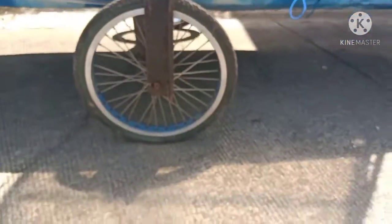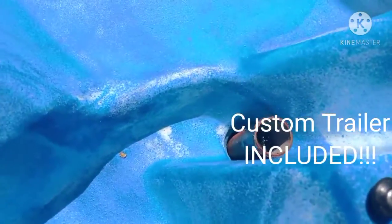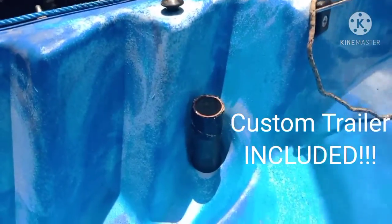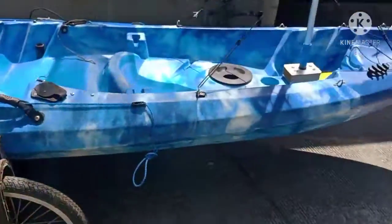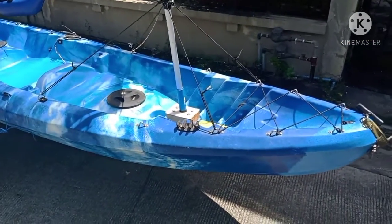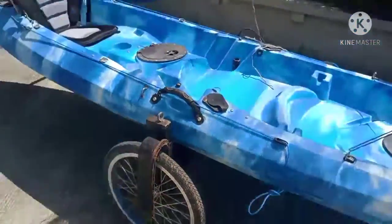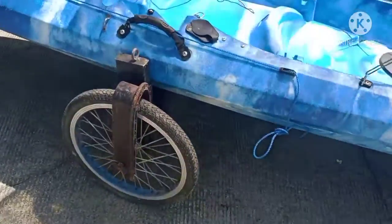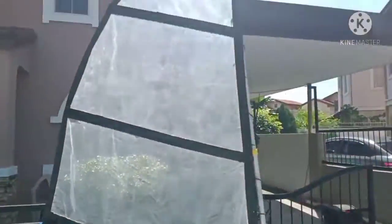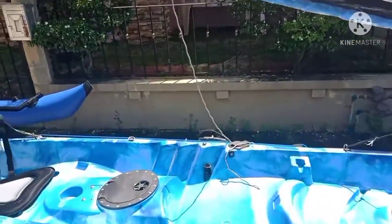I made a custom trailer for it. The two poles go up through two of the scupper holes and that holds it perfectly balanced in place, so you can hook this up to a motorcycle, a bicycle, or anything you want. Everything you see in the picture is included except the motorcycle — you've got the trailer, the extra seat, and the sail that comes apart and packs down to a small size.